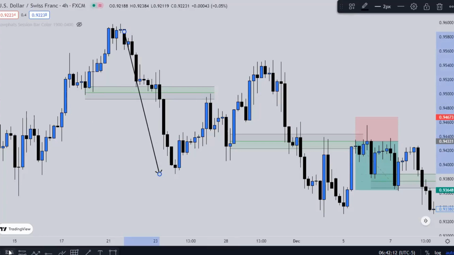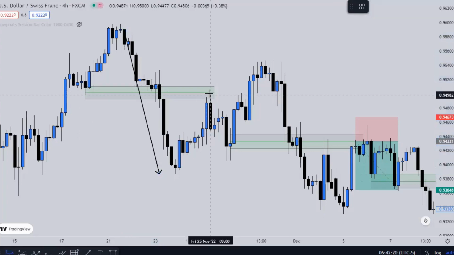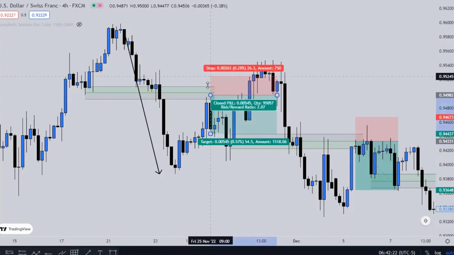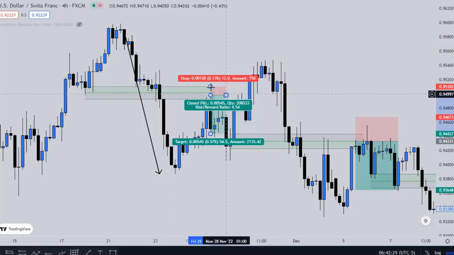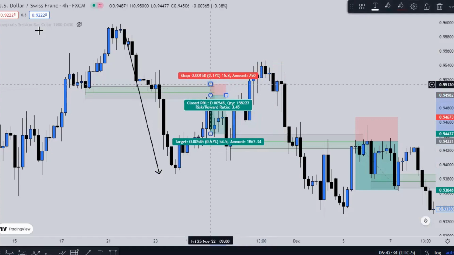I'm teaching you how to trade this stuff the easy way. Put your limit order right there, or you go on the 1 hour time frame and wait for a rejection, or the 30 minutes if you prefer confirmations. I'm advising you to take confirmations. Don't trade like me. Since you're on the 4 hour here, go down to the 30 minutes, wait for a good engulfing candle there and take your entry. 1:2.